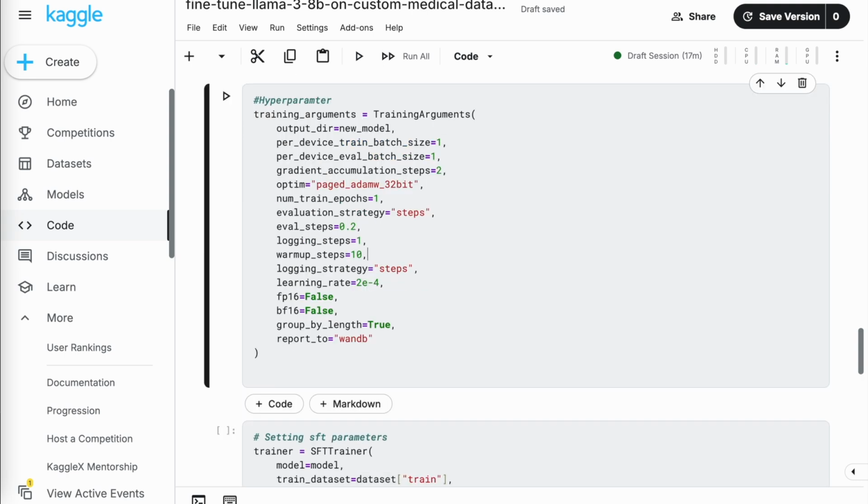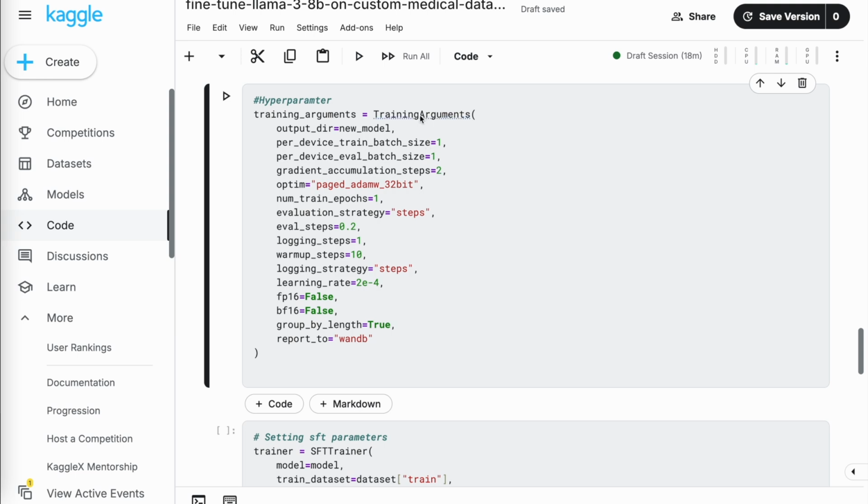And then next one is training the model. We are setting the model hyperparameters so that we can run it on Kaggle. You can learn about more hyperparameters in the tutorial link that I have provided in the description below. Basically in this tutorial we'll be using all these parameters. We are fine-tuning the model for one epoch and logging the metrics using Weights and Biases.